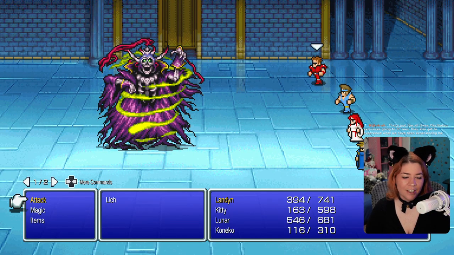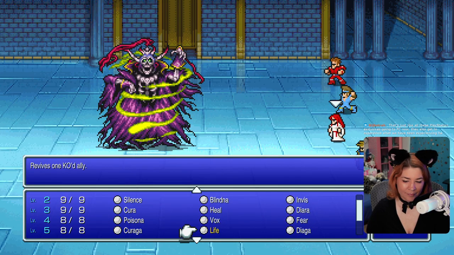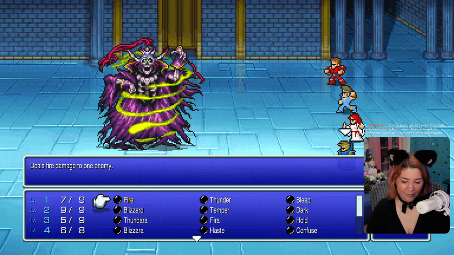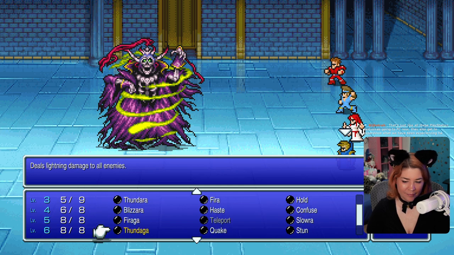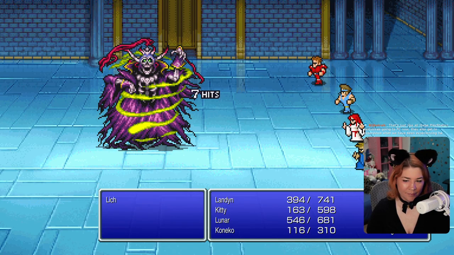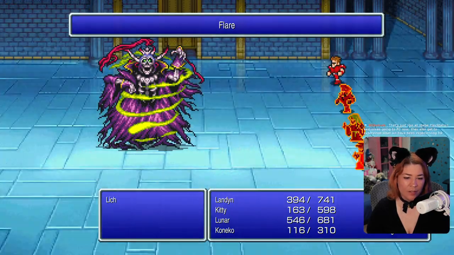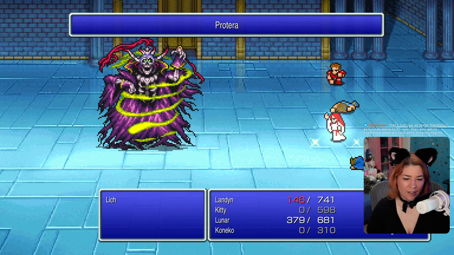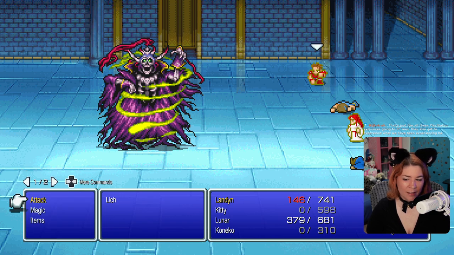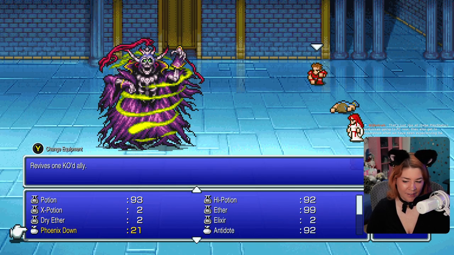Oh, the Lich! Okay. I didn't see this coming, you guys. Yeah, we gotta fight the Lich! Okay. Let's do it. Let's flare his ass. Oh, you can flare now. You can flare. Wow. I did not expect this. Can you help us? Oh my god.